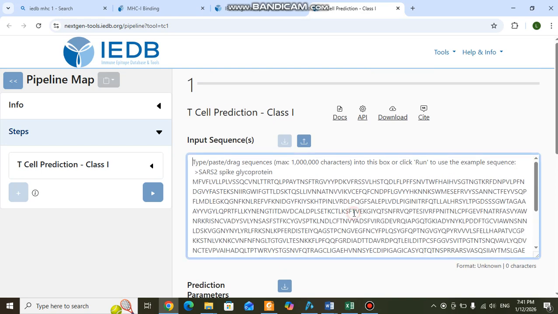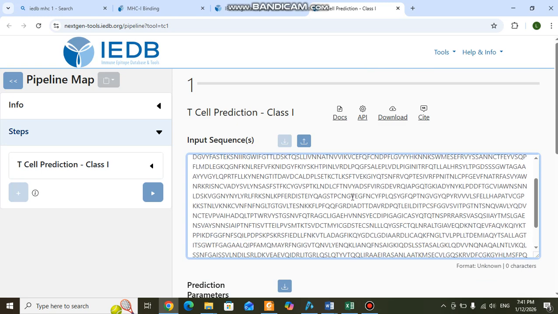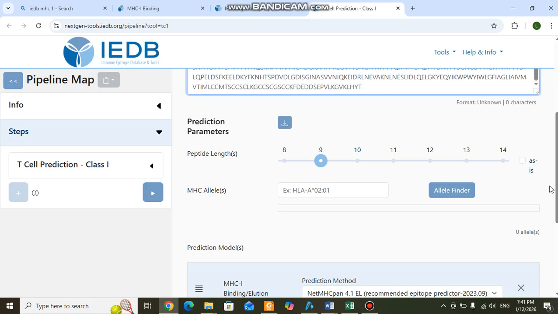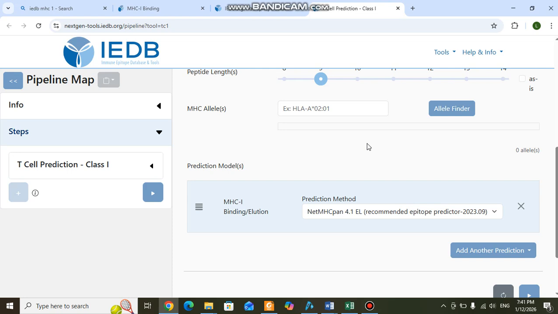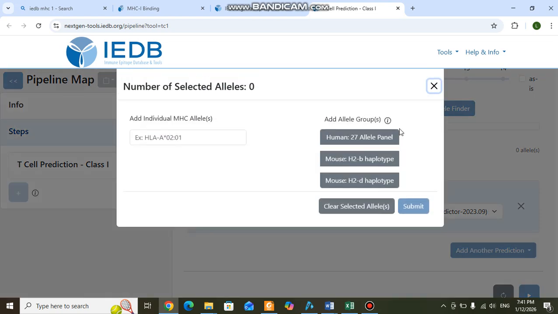Basically, here is the input sequence, where you paste your desired sequence, and then you need to select the different alleles. Here is the allele finder, where you'll get human or mouse alleles.